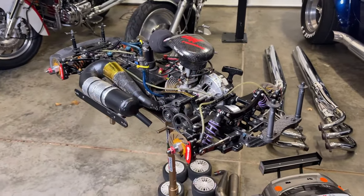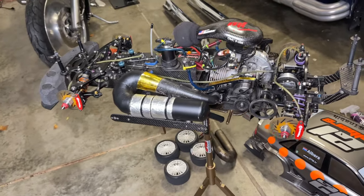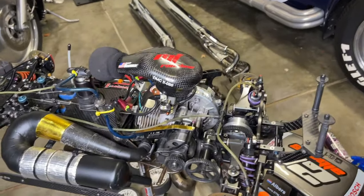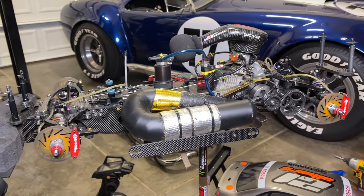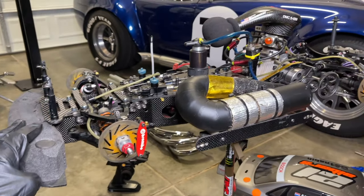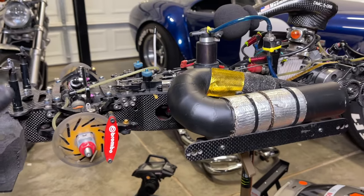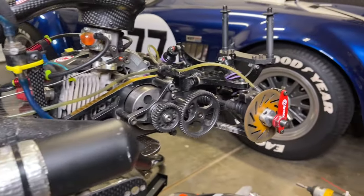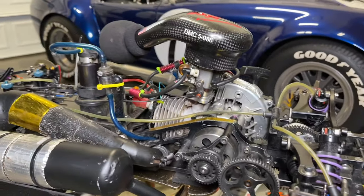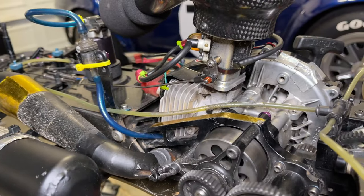All right, guys, so there she is, the RS5 Modelsport chassis underneath. This thing is an absolute beauty. I mean, not just because of the carbon fiber and everything, but it really drives absolutely incredible. It's got a lot of cool things on it, like the hydraulic disc brakes, all four. The wonderfully tuned engine. It's tuned by Hobby Center France.